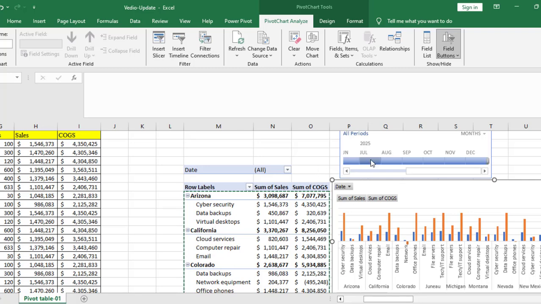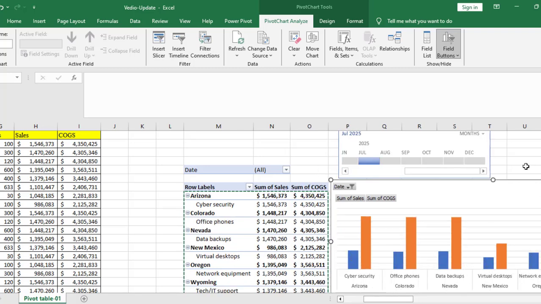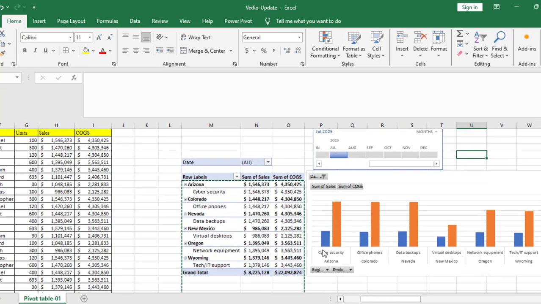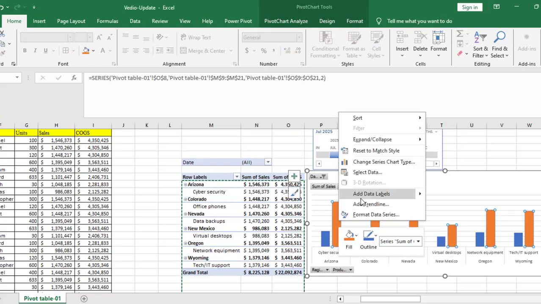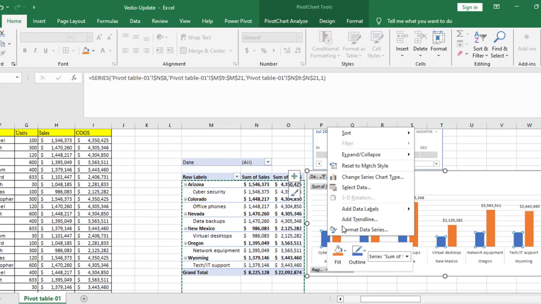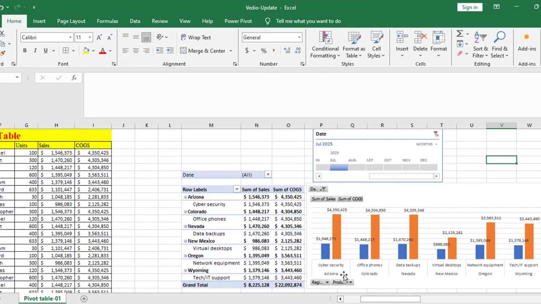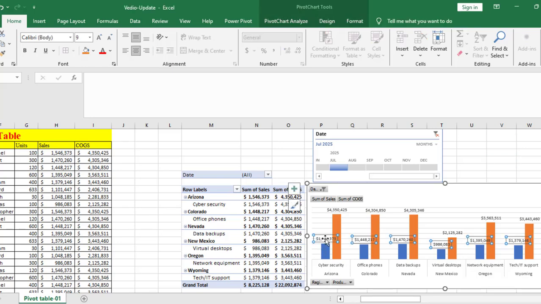I try to show you July month data. Okay, this is product wise. You see cyber security in Arizona state, and you can add value, then it will be clear. You see that cyber security item sales in Arizona state: the sum of the sales figure, and this is the sum of the cost of goods sold figure.